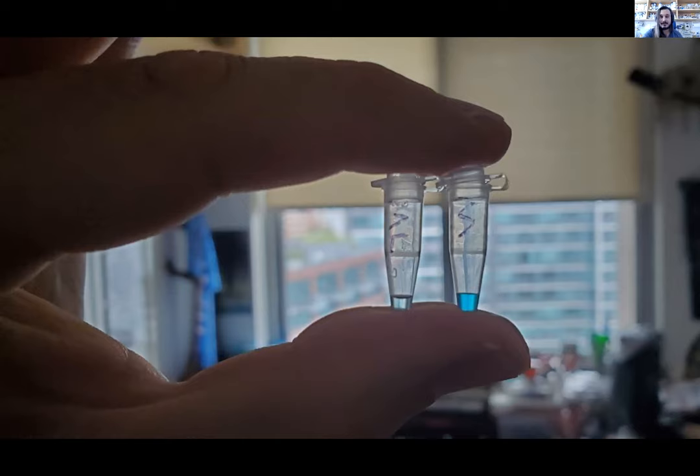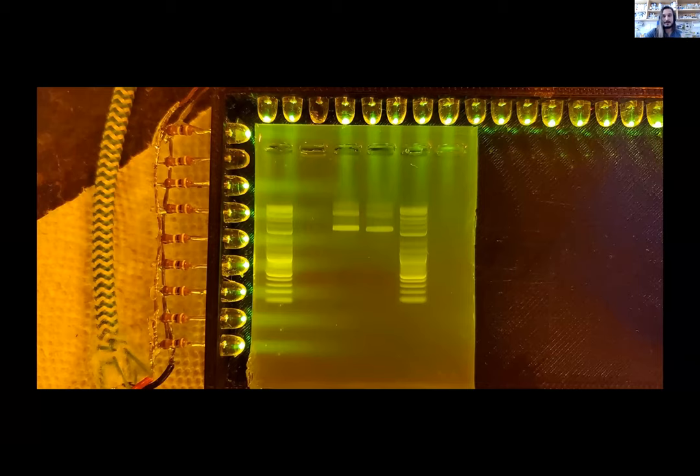Those smash into everything. And if you run DNA on a gel, from left to right is methylene blue and light, methylene blue no light, no methylene blue, yes light. So on the left side, I swear to God, there was DNA there. I promise, right? It was obliterated. This thing is a wonderful shredder. If you don't have DNA, adding a bit of methylene blue will just shred whatever DNA you have in there, along with everything else. So I have to tune it.